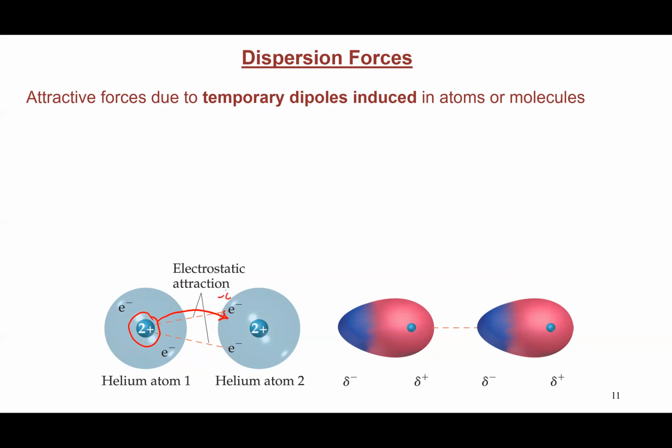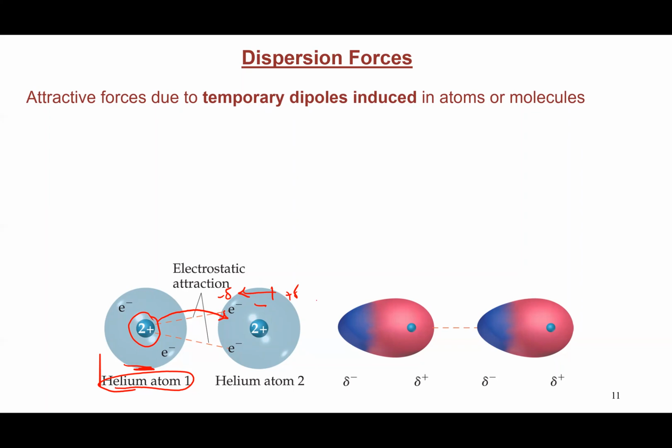So it's going to have a partial negative charge on this end, and that's going to leave the other side of the atom electron poor, so it will have a slightly partial positive charge. So that's an induced dipole that is only going to develop because you put a second helium atom nearby the first atom. If this atom here is not nearby at all, this dipole moment should not have developed.